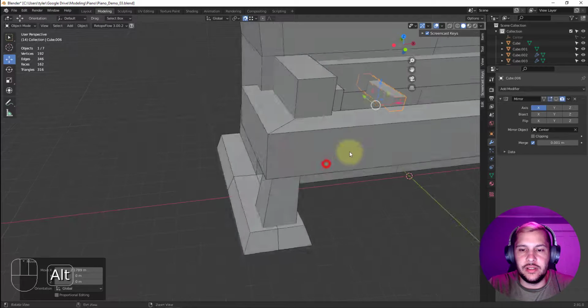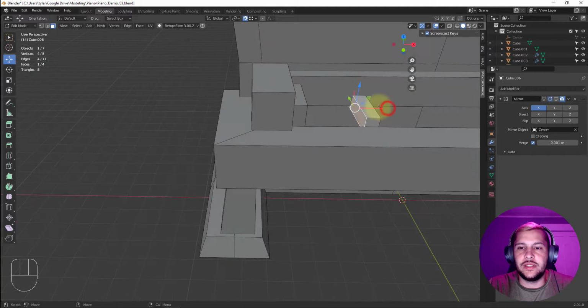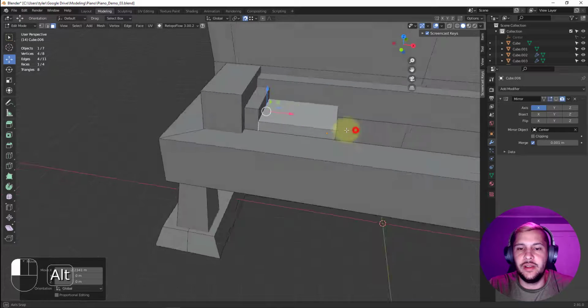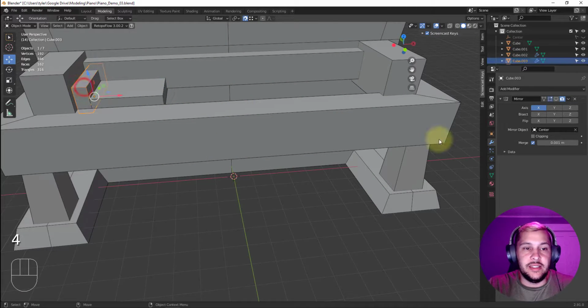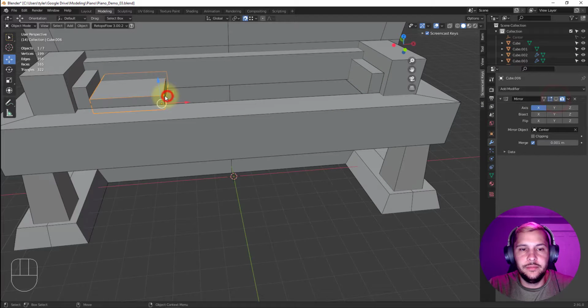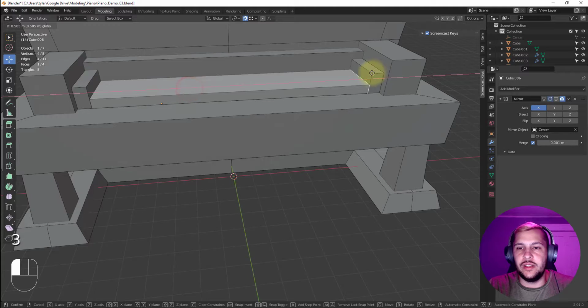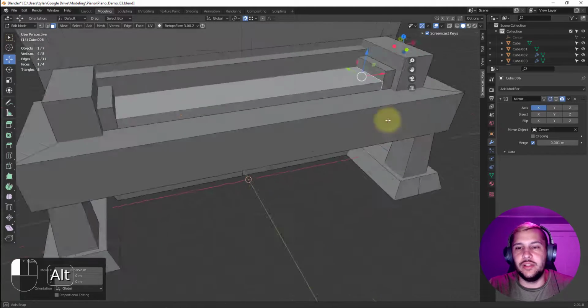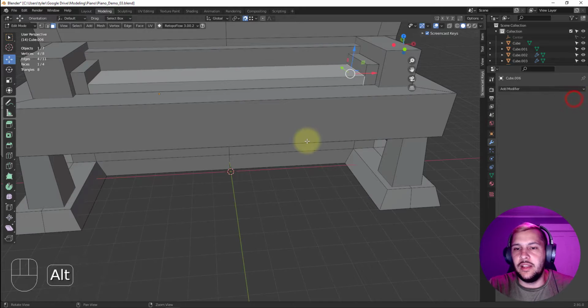So what I'm going to do here is take this face. I use 3 for my face key, W for my move tool. And I want to go snap to vertex. I just want to snap it to this corner right here. I'm going to do the same thing, snap this to, well, I guess I need to mirror this over real quick. And then if I were to start to move this over, it should, I guess it does snap. I didn't think it would, since it's not technically mirrored yet. Okay. That looks pretty good.